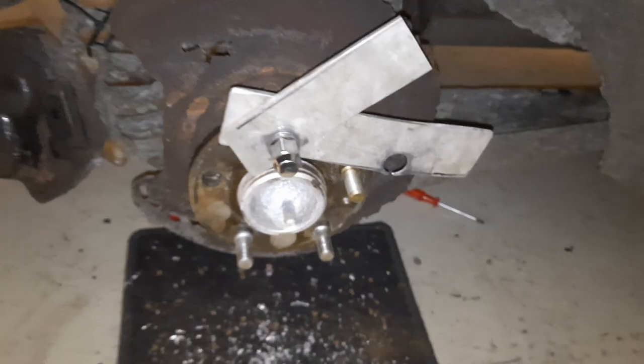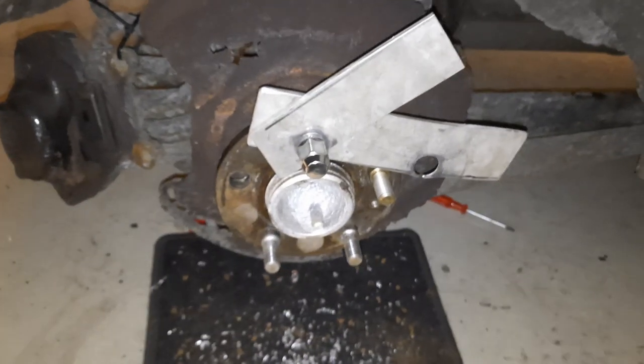So I will film this for you guys so you guys can get a good view of how I do this. This is of course on a Volvo 240.